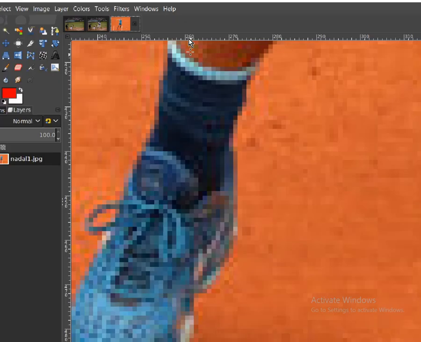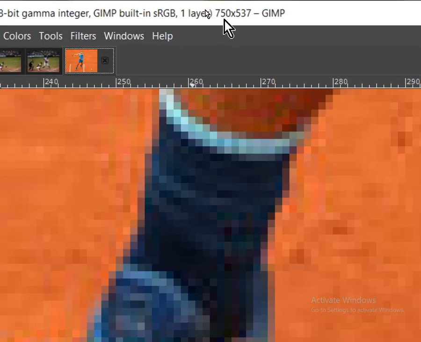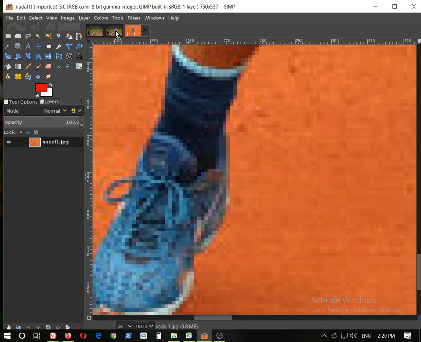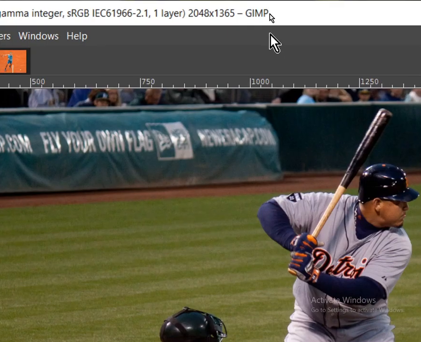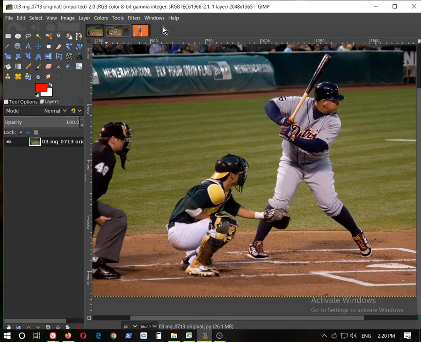It's because of this. Look at the resolution, 750 by 500, right? That's pretty low res right there. Considering that this image here, it's not super high res, but you're going to want to note the resolution of this image. It's about 2,000 by 1,000, roughly, right? So this is at least a 2.5 megapixel picture. So I would try to get a pretty high res version of whatever you're going to get.